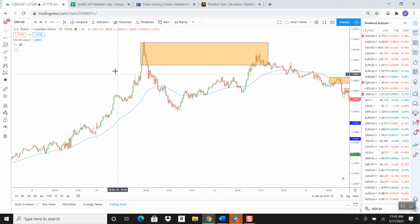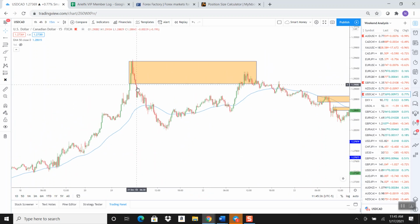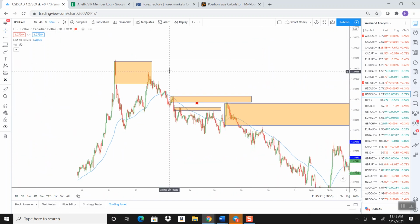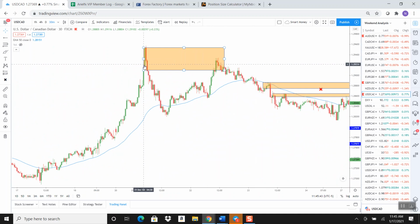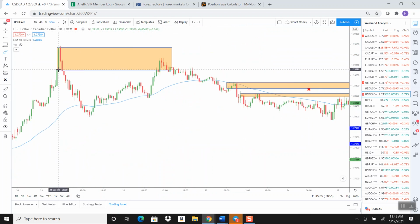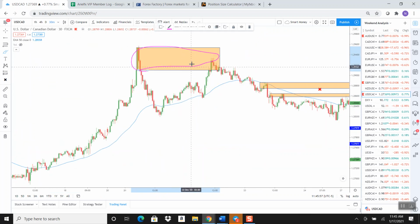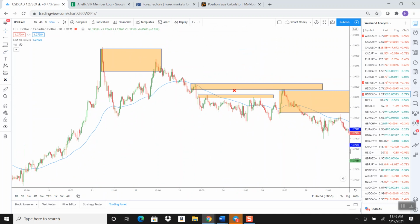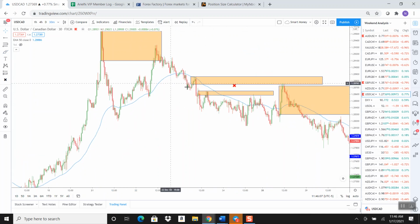So in this case, you can see this last upthrust here, this buy to sell. Actually, let me go to the 30-minute. Probably better. 30-minute here, right in here. We can see this buy to sell, right? But that doesn't mean that we should be taking a short from here. Why? Because what are we doing? Higher high, higher low. This could easily just have been a higher high, right? But understanding that we did react off of this level and we pushed down and made a lower low, we can be looking to react off of levels in here, okay?